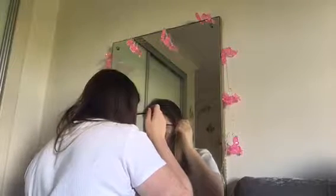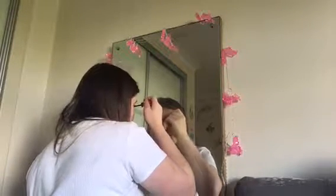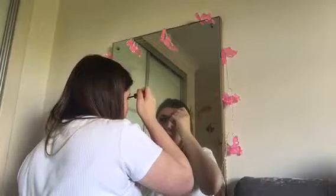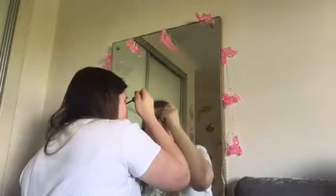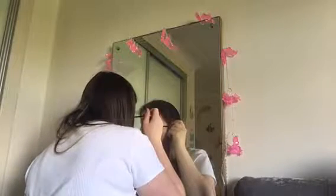But yeah. So then you put your mascara on. And normally I put it on the top bit and a bit on the bottom, just to make it a bit fuller because I like big lashes. I don't know why, I've just always liked them.